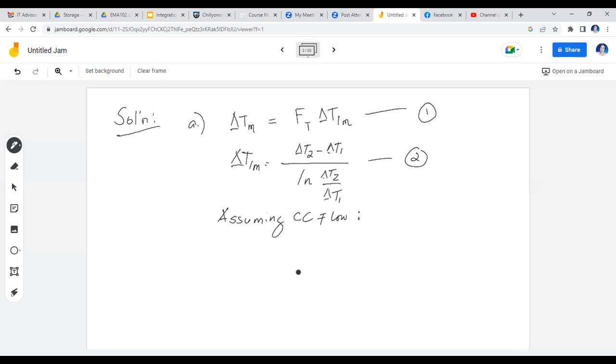Kyle, would you know? What do you need to do? What do you need to do first? Because there's no way that you can have this delta T2 and delta T1 if you will not do this. What is it that you need to do, Kyle? Or who'd like to answer? Maisel, probably Maisel would know. What do we need to do, Maisel, first?